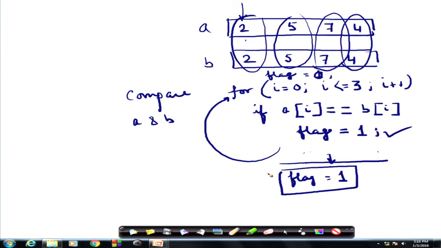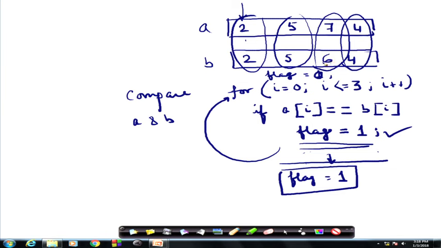What is that? First of all, every time I was assigning flag to be 1. That is one problem. Another problem: suppose this value is 6, then what will happen?